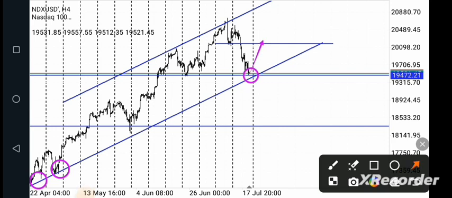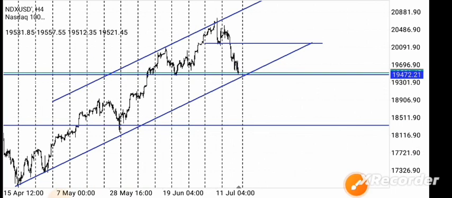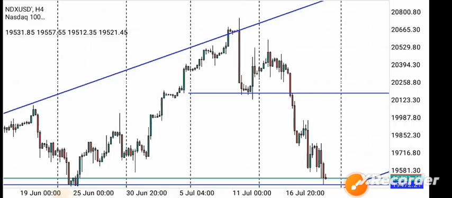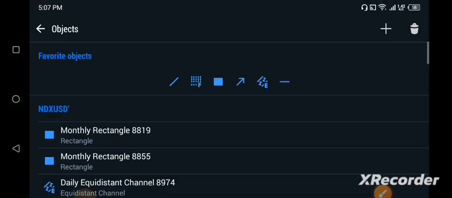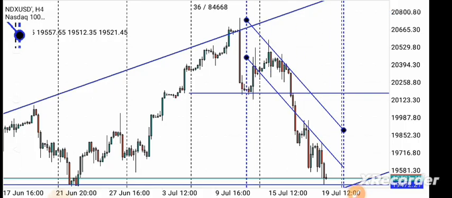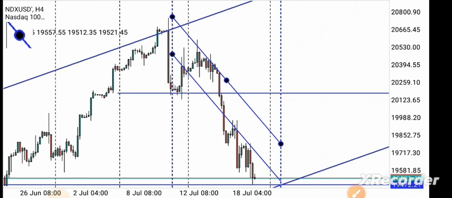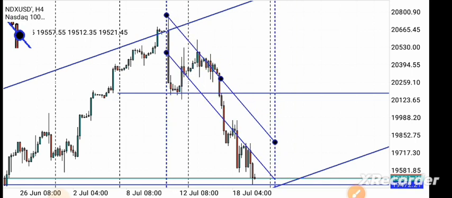To add to this, we spoke about how we have multiple touches here, right? And that we have a very strong level of support here, right? So there's plenty of scope, as I said, for the market to move further up. Anyway, let's zoom in and see what's happening on the H4 chart. On the H4 chart, I'm just going to start off again by adding my channel. Let's see, H4 channel.